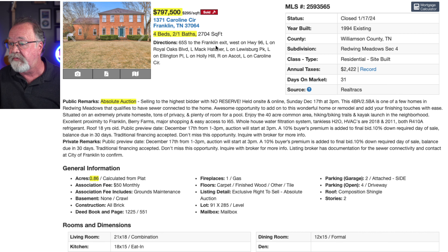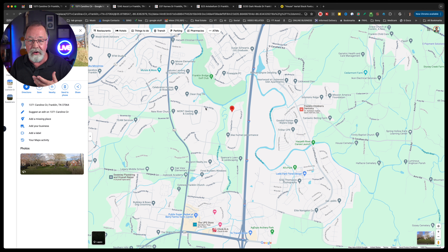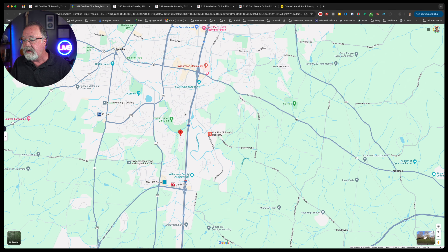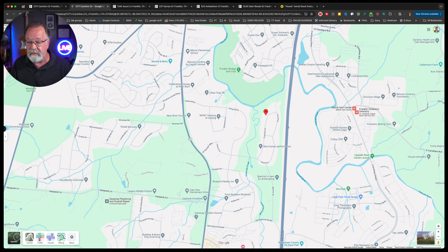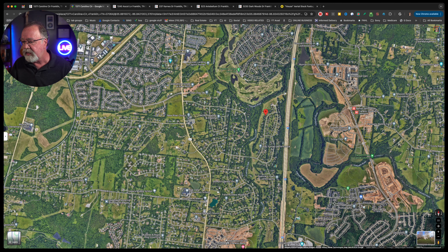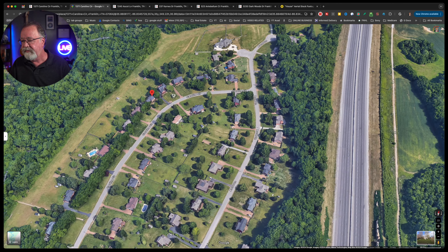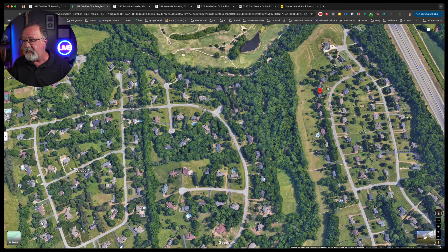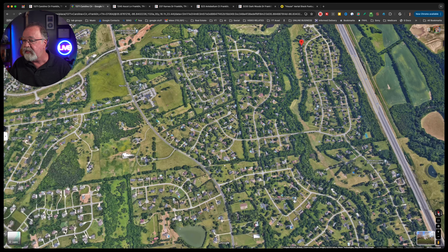Let's look at the location. I love Red Wing Meadows for the same reason I like Grassland — it's mature, big trees, covered streets. This is south of Franklin, south on I-65 a little bit. Everybody used to complain it's too close to the highway, but it's really not a problem. They've got sound buffers down there. When you drive in there, it's really nice — my best friend lives in this area and Red Wing is just a great place to live.